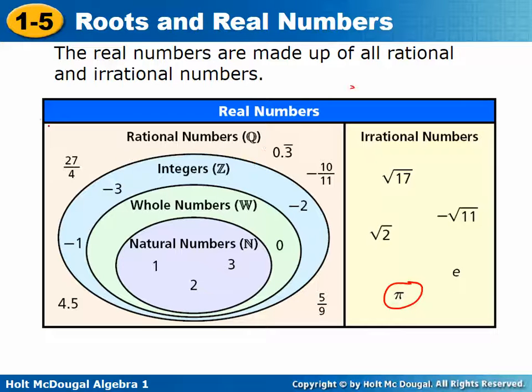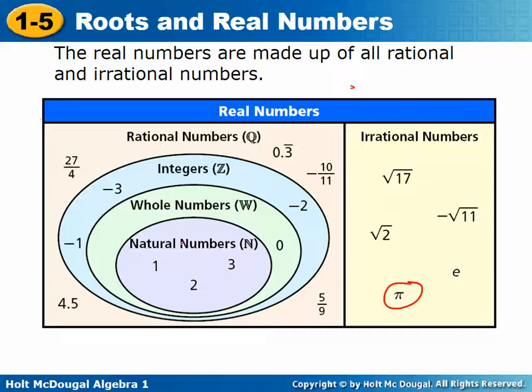So here's a visual representation of the numbers. We've only worked with real numbers, and you will only work with real numbers up until Algebra 2. We have two types of real numbers, rational or irrational. The irrational cannot be written like a fraction. They're not terminating decimals. They're not repeating decimals.